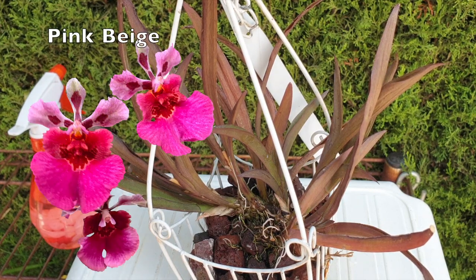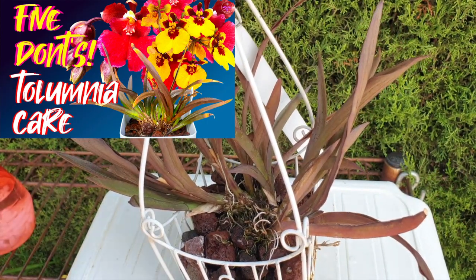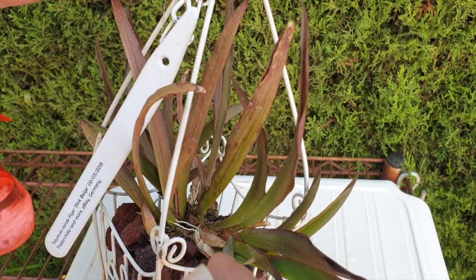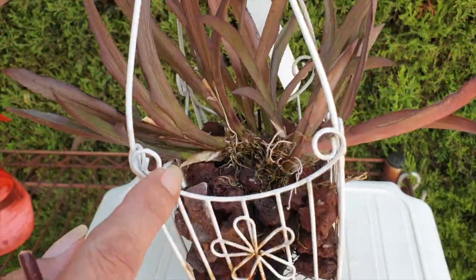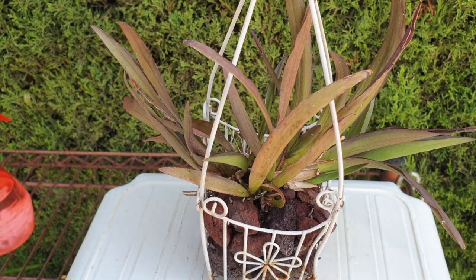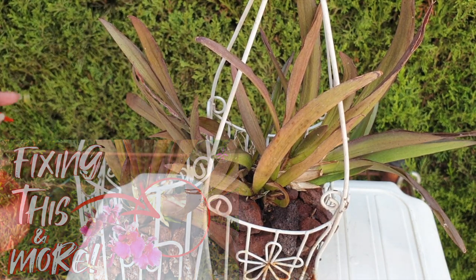This is Pink Beige. She is also quite vigorous — at least she's still got a lot more structures — but they're also very desiccated and still red from the anthocyanin, from the cold stress she endures during my winter months. Unfortunately she never greens up even though she's not in bright shade. Just as well that we've got the garlic alcohol right here — paint job! Her structures are desiccated. She did grow this new growth here, which is fine, but I'm waiting for roots. You can see again the woody bracts at the bottom — how on earth are weak roots supposed to push through that?